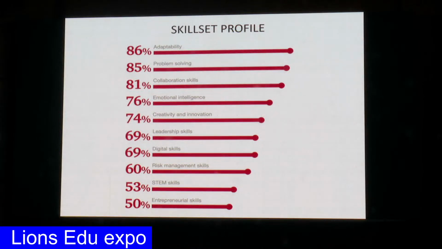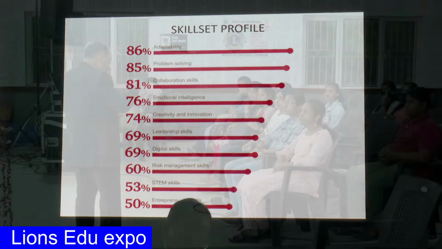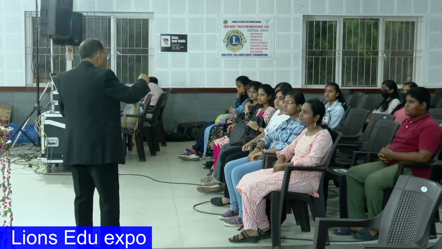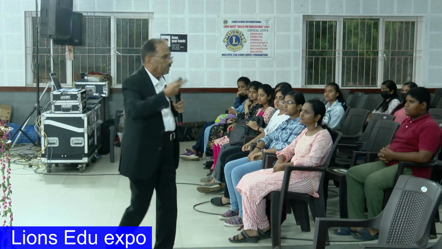What is a problem? That we have not understood. A problem is a difference between what is and what should be. What should be the price of the pencil and what is the price of the pencil? And I have given a rider for that. So you should be able to find the difference between what is and what should be. That's called the problem. And recognizing the problem, evaluating the problem, and solving it is a very heavy mind-boggling exercise.